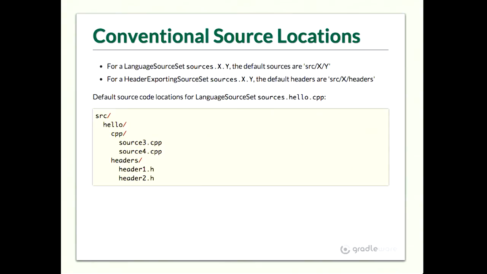I already mentioned this, but the source locations follow the naming of the actual source set model quite closely. So basically, for that single executable named hello, this would be where your conventional sources would be stored. You'd have a hello directory, a CPP, and then a bunch of C++ sources, and then a headers directory and a bunch of headers in there. And you can configure this, but this is what you'll get if you don't configure it at all. So in a lot of the labs we do today, to avoid having to configure it, we put these sources into conventional locations. So yeah, again, just jump in with any questions about this stuff.